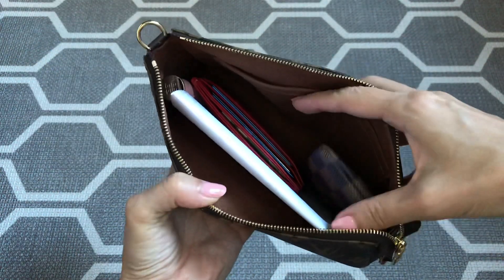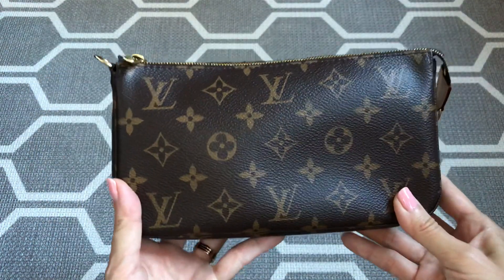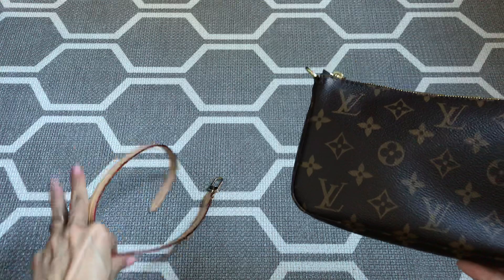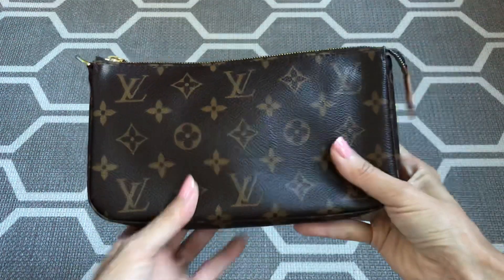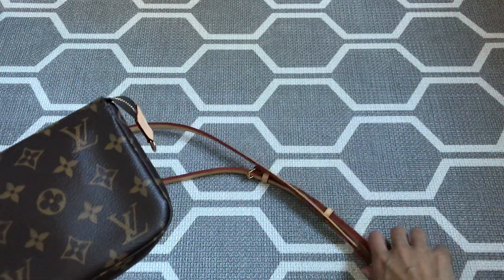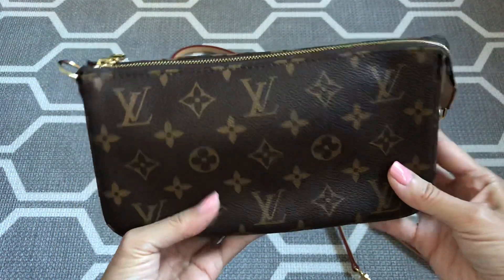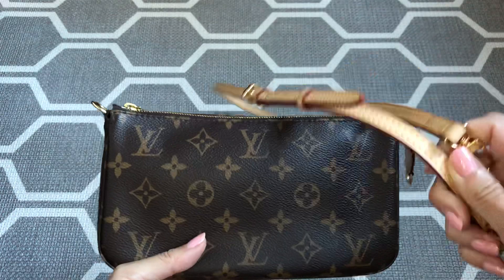This has not drawn any attention at all, especially because I wear this very low key. It comes with the short Vachetta strap, which I actually haven't used because I'm not really a short shoulder strap kind of girl. You could also just carry it in your hand — super low key. I ordered this longer matching Vachetta crossbody strap, which I love. I ordered it from Organize My Bag and that's how I wore it today. I also have a gold chain — I showed how to style this multiple different ways. The gold chain draws a little bit more attention, going back to that shininess of the metal, the bling factor. So I think for a more low-key effect, the leather works best.